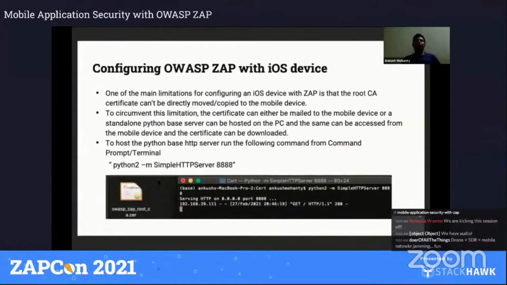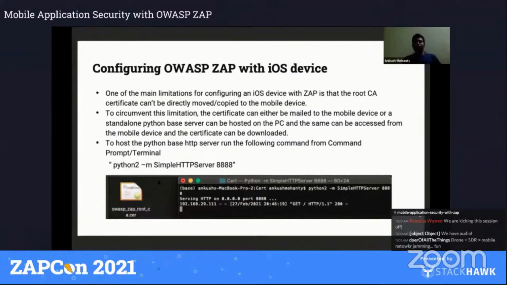Now configuring ZAP with an iOS device. The problem with an iOS device is that we cannot directly transfer the root CA certificate from the desktop or laptop to the mobile device. To avoid this limitation, we can either mail it from the system to the mobile device, or use other media available in the market like Xender or SHAREit.